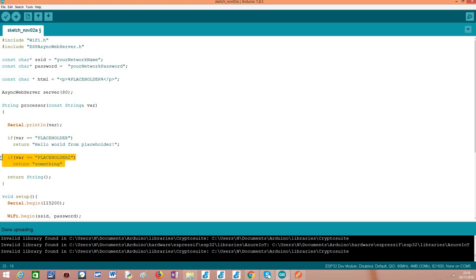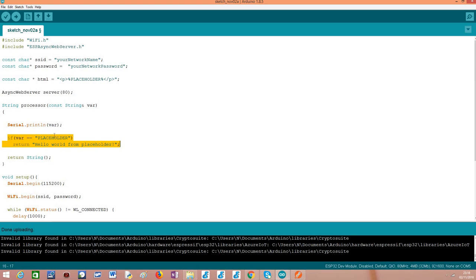So this is basically how the template processing engine works. As you can see here, for our simple use case, we just have this if catching all the cases that can occur, but a good practice, as in the examples in the HTTP web server libraries, is to return an empty string as the default case.